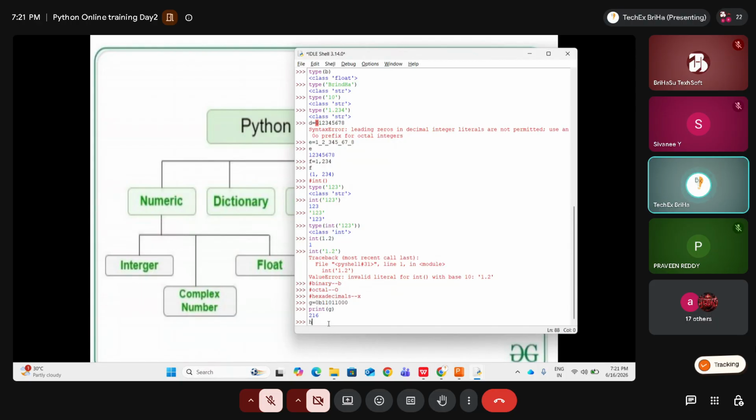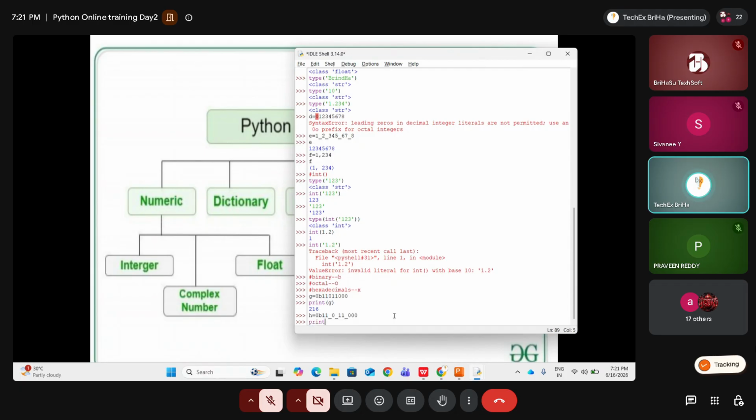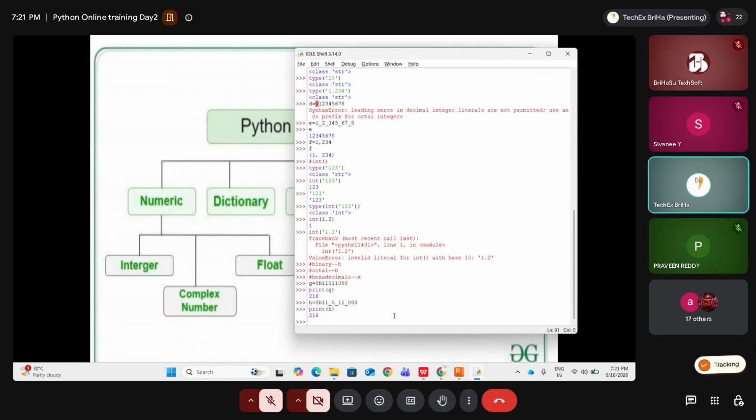A, B, C, D, F, G, H equals 0B. It indicates the binary value. So 1 1, I'll take underscore 0 underscore 1 1 underscore 000. So for the zeros and ones, I'm using underscores. Now I'll try to display H. See what the interpreter will do.